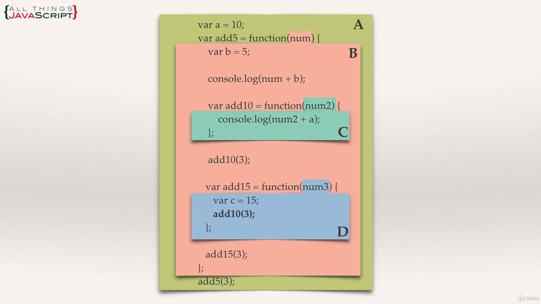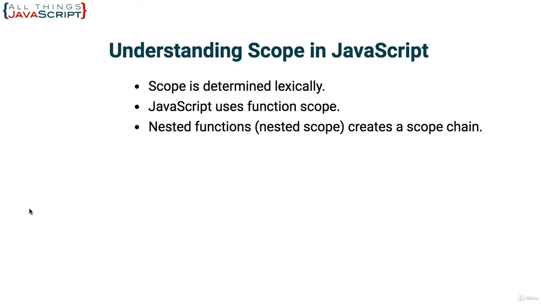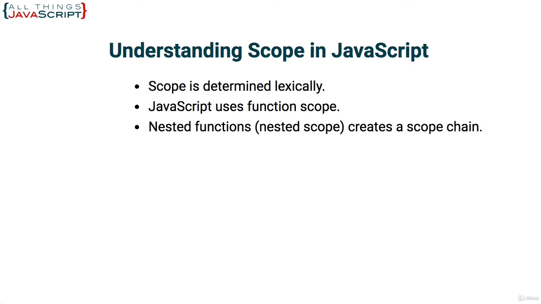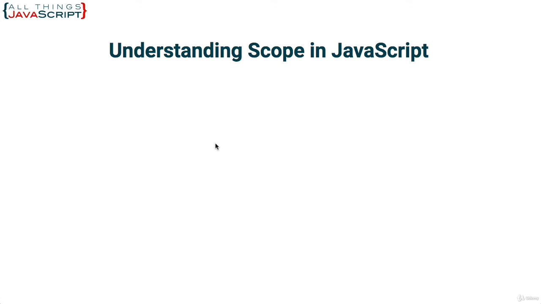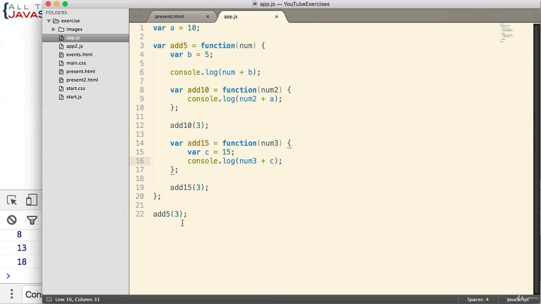Now, before finalizing this video, I like to verify everything we've talked about by executing the actual code. So let's do that now. All right, here's the actual code. It's attached to this HTML page. So when it executes, we should get 8, 13, and 18. I will refresh that. Open up the console. 8, 13, and 18.